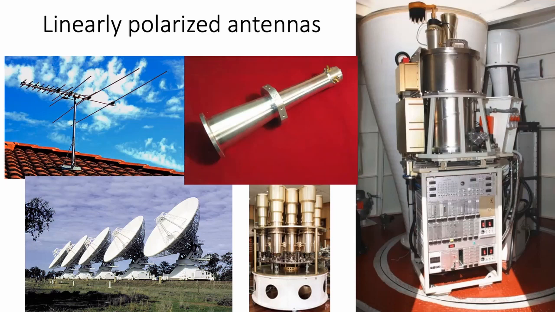So all our receivers have these characteristic horns. Those horns will pick up any polarization because it's circular, but the way we pick up the radiation from them is two little quarter wave probes sticking into the feed at the bottom. I couldn't find a really good picture of it, but you have to take my word for it. There's just a little metal spike sticking in. You can actually see the coax connectors on that middle top diagram there. Those little coax connectors are just connected to a metal spike sticking into the horn, plus some dielectric funny stuff as well. So with the compact array, we use linear polarization.